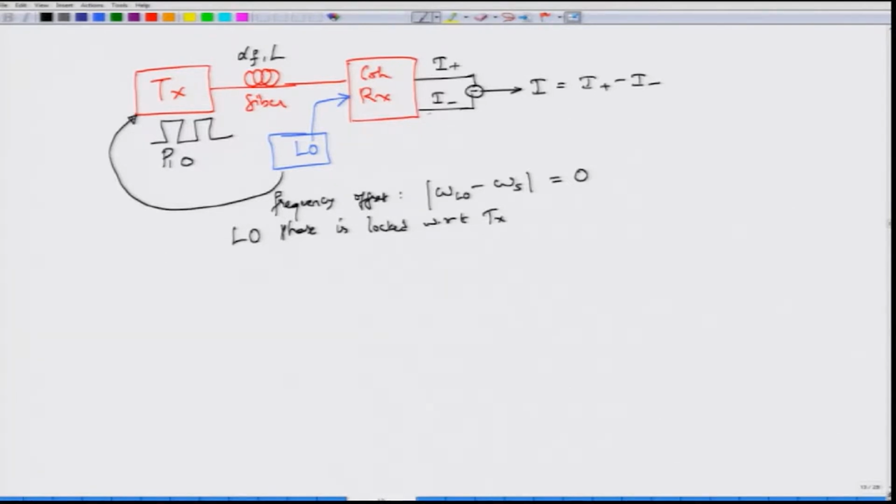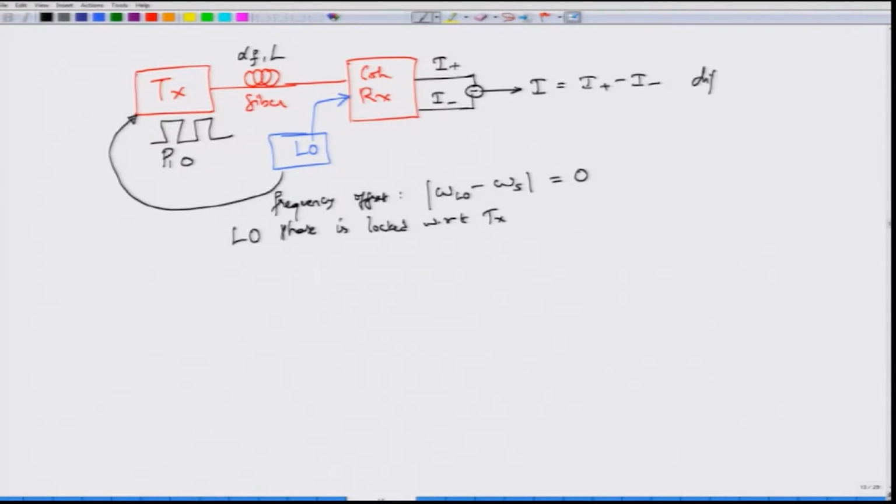This part which you see, I plus and I minus, corresponds to the output of the photodiodes, and the two photodiodes are used in the balanced coherent receiver as we described in one of the earlier modules. The coherent receiver takes in two inputs, one is the local oscillator and the other is the transmitted signal, which is now at the receiver, and produces two photocurrents I plus and I minus. The actual or final photocurrent that you are going to get will be the difference between the two. Because you are taking the difference between the two, any DC value over which the signal is riding in I plus and I minus will be cancelled out.